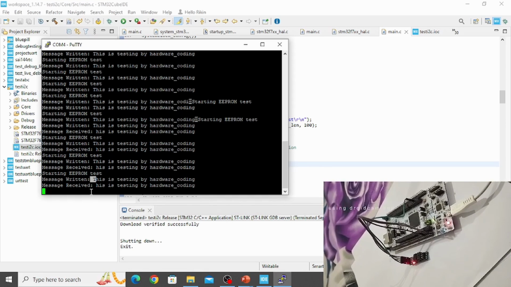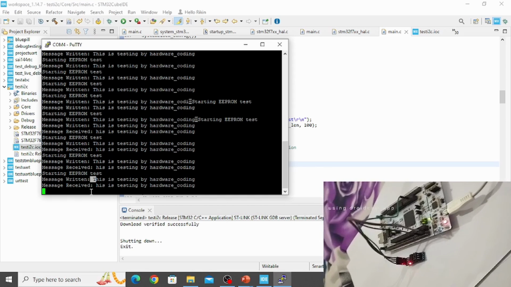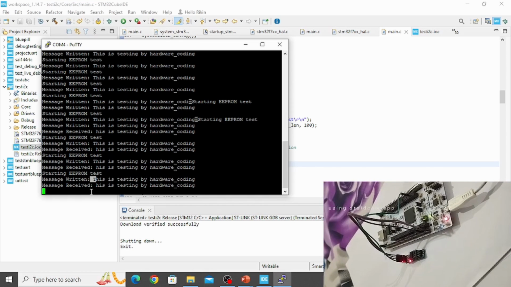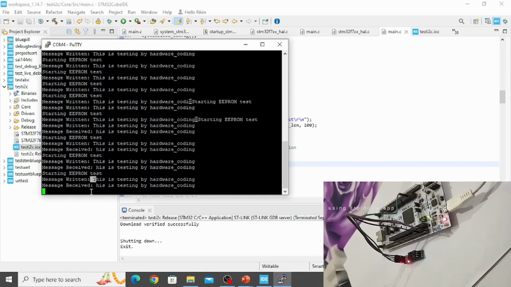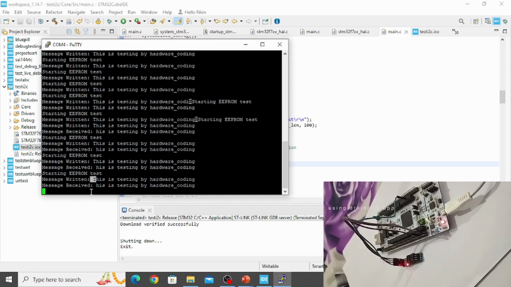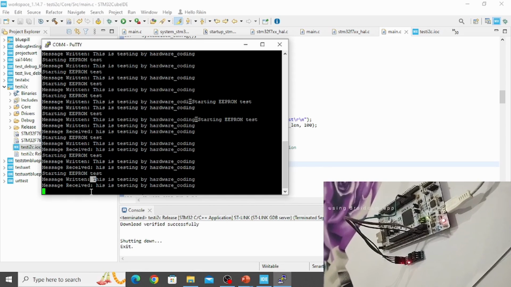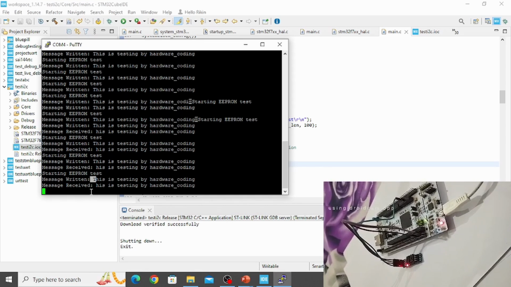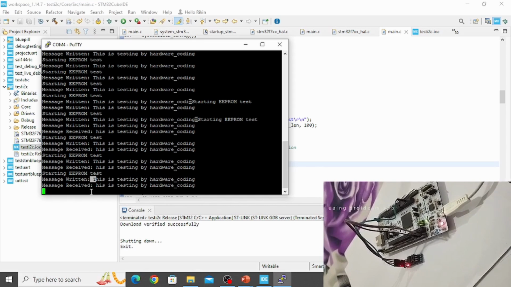In future I will rearrange the playlist, so that students who are not familiar with this can have a simple flow starting from the easiest things to the complex things. So I will make sure that within a few days I will rearrange the playlist, if it is possible for me.